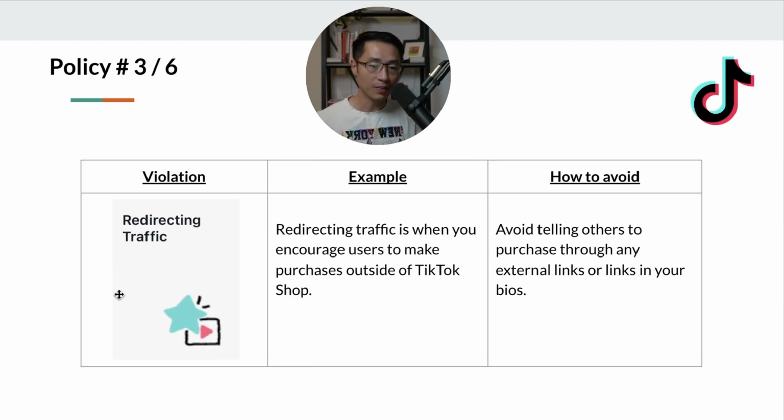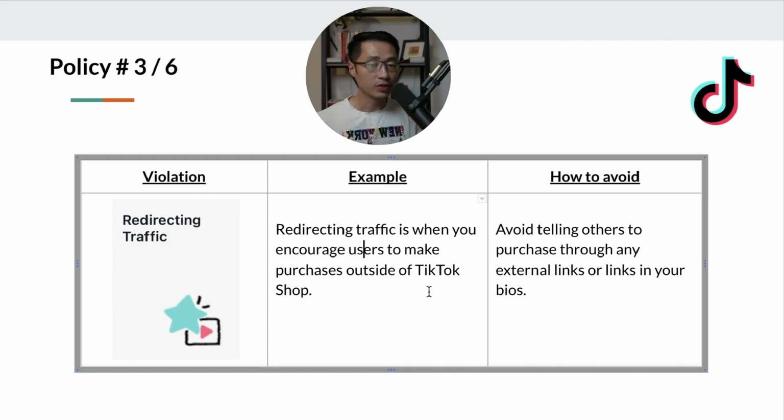So the number 3 policy is redirecting traffic. Redirecting traffic basically means encouraging users to make purchases outside of the TikTok Shop. TikTok just doesn't want that because they want users to stay on the TikTok platform. So you don't want to give any call to action or any wording in your video that says something like, you can buy this product with the link in my bio, or something like, you can buy this on my website, and you list out the website.